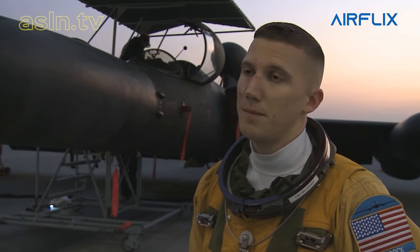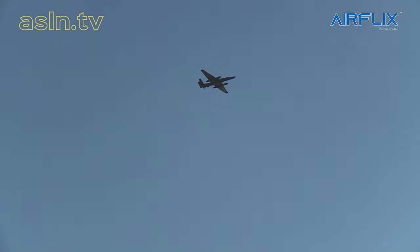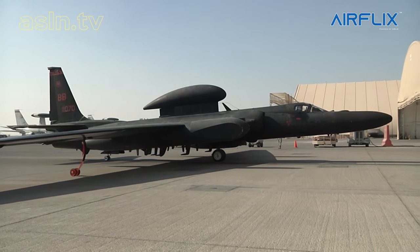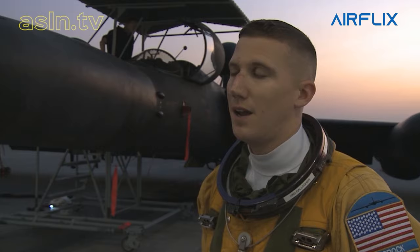For landing, one of the challenges is you've been airborne for a long period of time wearing the full-pressure suit. Each pilot does what he can to psych himself up for the landing, because it's the most challenging and probably the most dangerous part of the mission. You have general fatigue after flying for about 10 hours breathing 100% oxygen — there's really no way to keep your energy up the whole sortie. As it was taught to me, the moment you put the helmet on and close the face shield, that's as much energy as you're going to have all day, and you fight for the rest of the day just to maintain what you can.